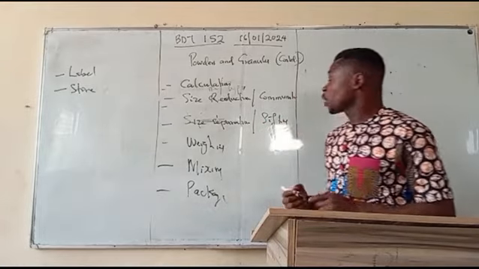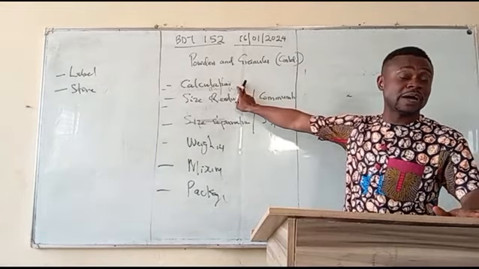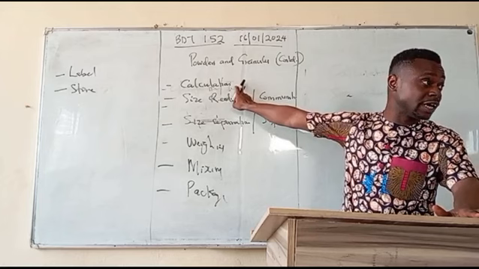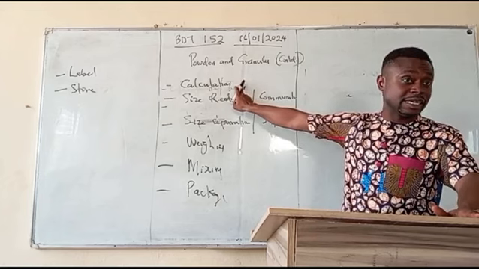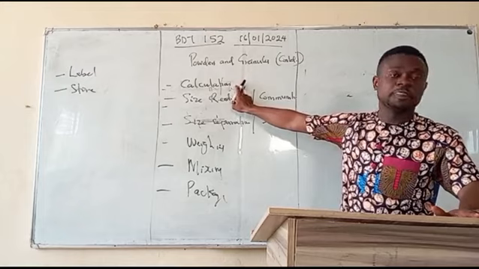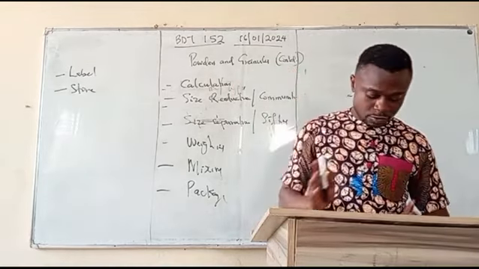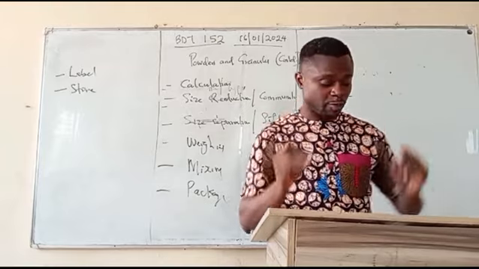So these are what inform the type of calculation you are going to do. Remember, I'm trying to explain what will lead to your calculation. You don't just come out and start calculating. They are what you want to calculate, right? Good. Now, we have spoken at length. Let's now go straight to the point.